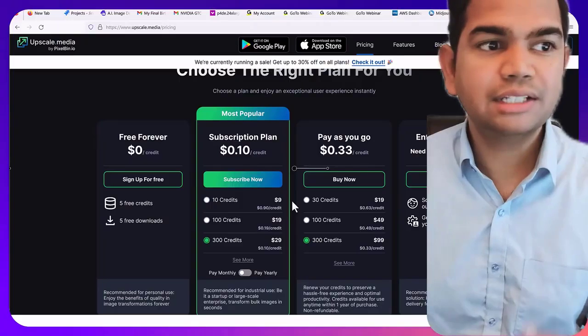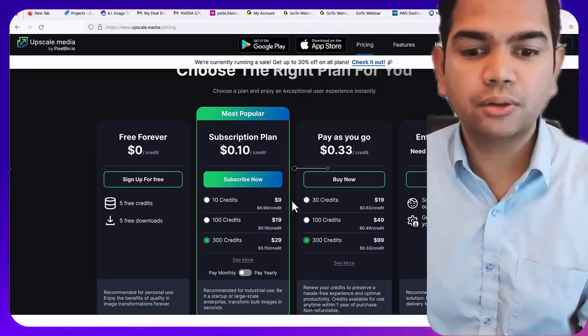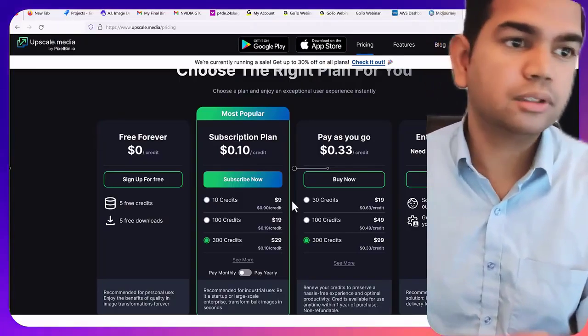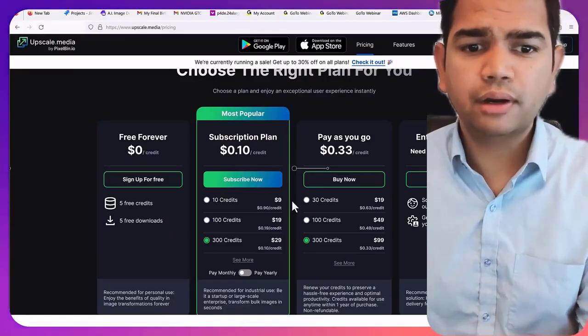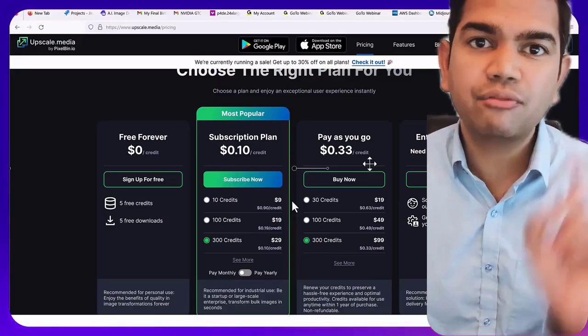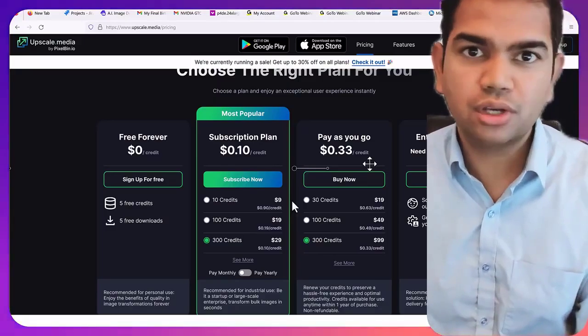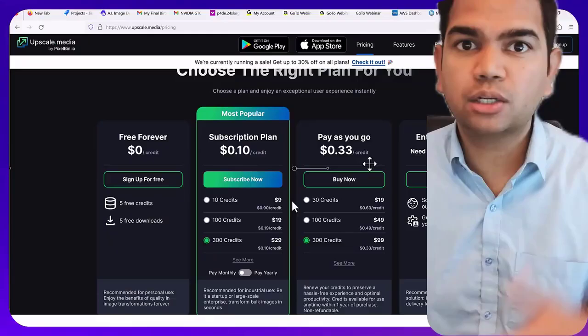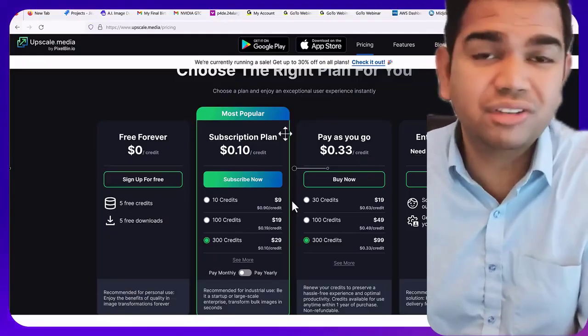And if you see the market, just for upscaling of an image alone, people charge credits. Here's an example, Upscale Media or some company like that, where if you wanted to pay as you go, as you can see, it's 33 cents for every upscaling you do. And we don't charge you anything extra, any credits, for the upscale. That's just one feature within Artistly.